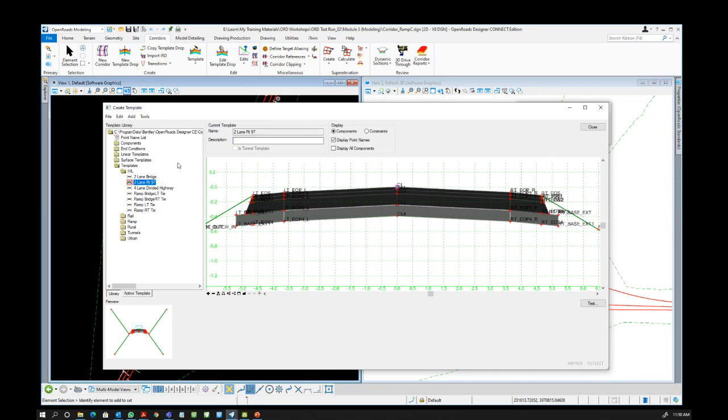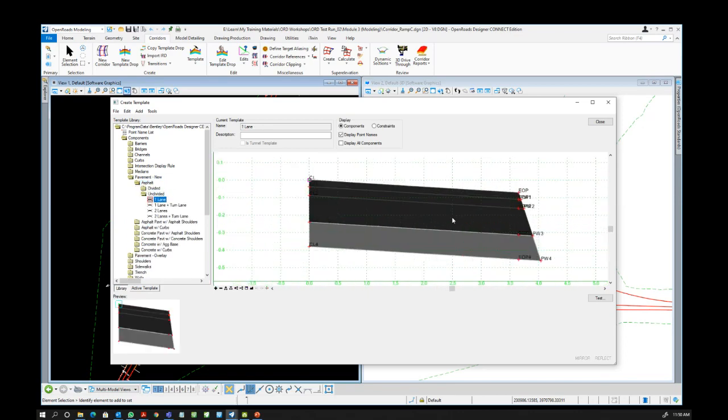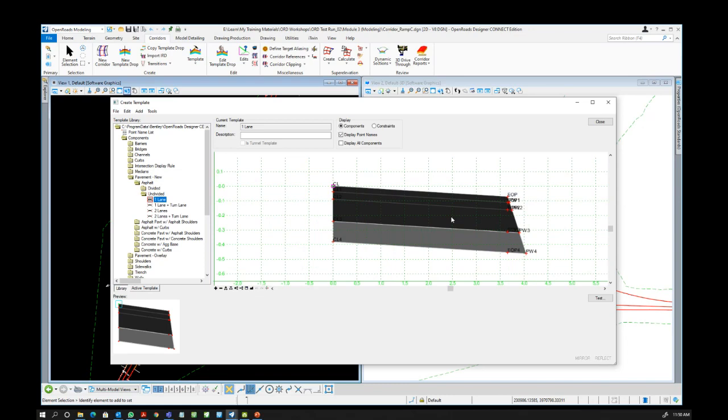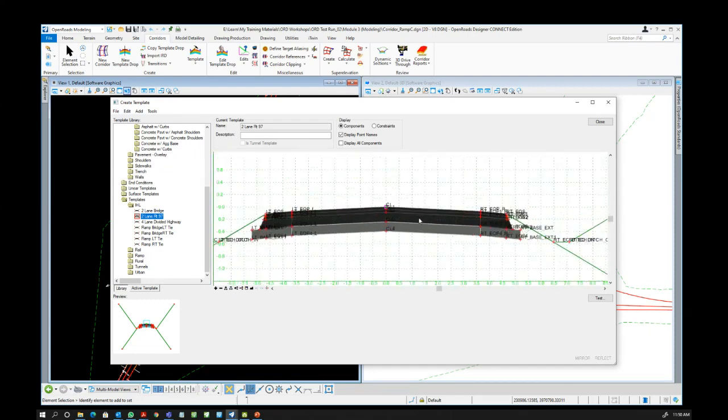Now, how it was created is it's actually coming from different components. For instance, in here we have a list of components: pavement, asphalt type, undivided type, one lane, and so on. And then they were just referenced one by one to create this template.